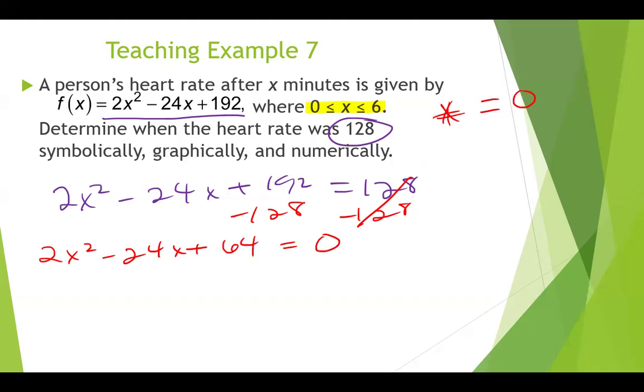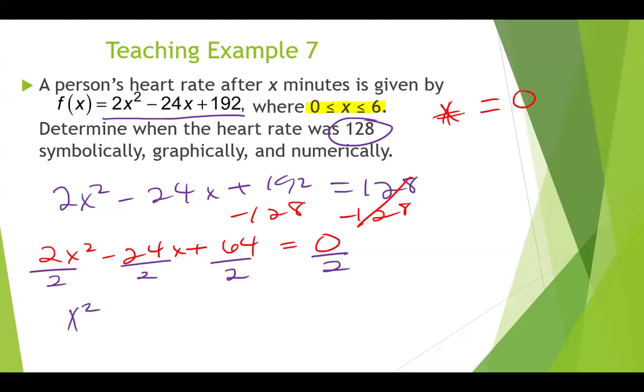Now, what I want to talk to you about here is that notice how all of these numbers are even, which means that I can make these numbers smaller and more manageable. I can do that because I can divide every single number by 2. Do we see that? If I just divide 0 by 2, is it going to change the value of this equation? No, it's not. So 2 divided by 2 is 1.